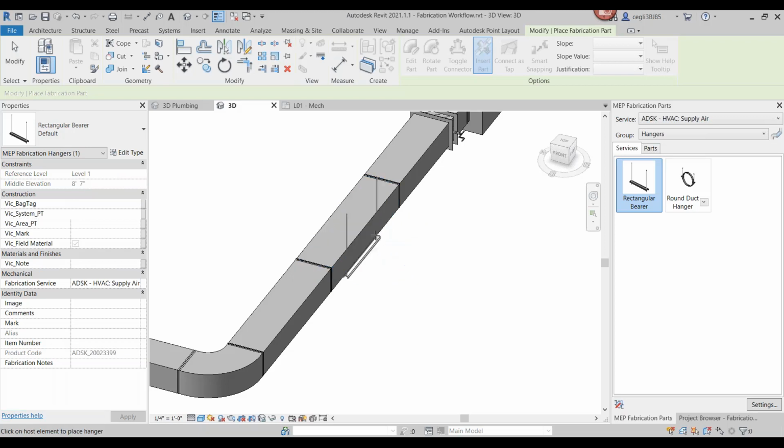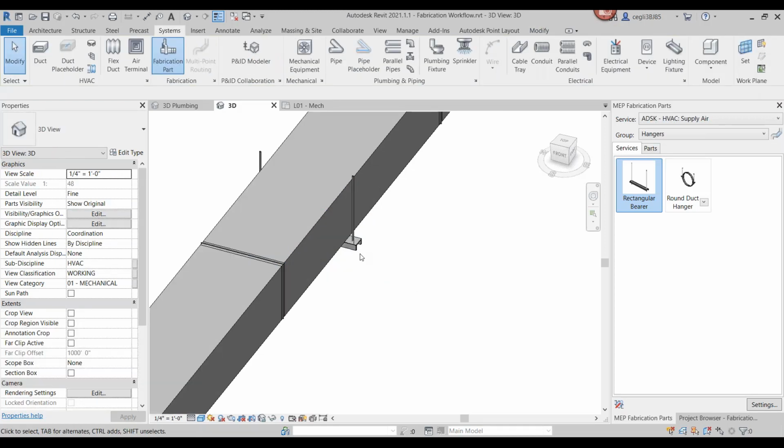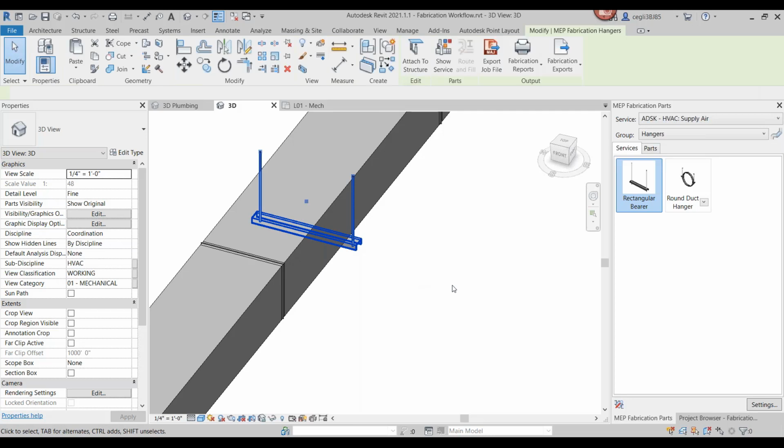And if I get away from it, it's not associated. If I'm here, it's associated and it sizes itself. So you can see here that it determined what the size of the duct was. It will adapt to duct size changes as well. And check these out when you get a little closer.